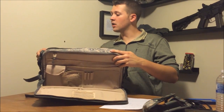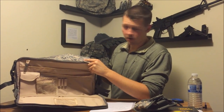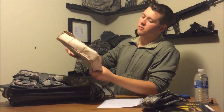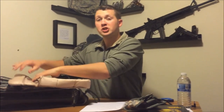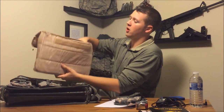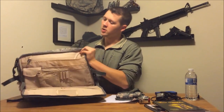Let's take a look now at the main laptop compartment — I think this is the big draw of this type of bag. If you're going to get a messenger bag, it should be for your laptop. This bag is built like Fort Knox for a laptop. If you want your laptop to never get any damage when the bag's being placed down, this is the way to go, because this is a bag within a bag. This right here is the carrying case for your laptop, and it's got extremely strong Velcro. Even with a large laptop, it still has plenty of room. You put your laptop in this inner bag, zip it up, and your laptop is not going anywhere.